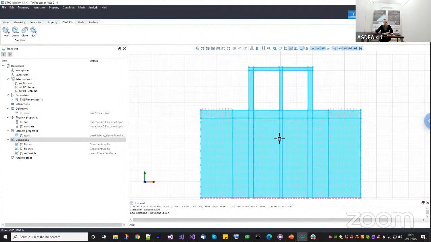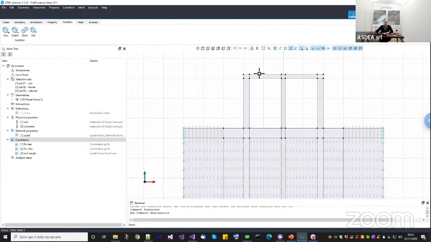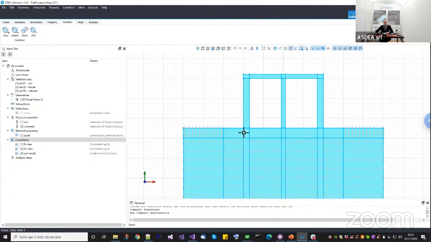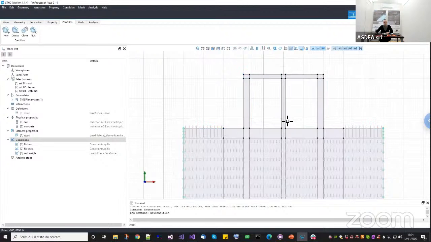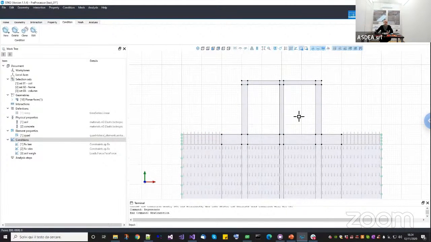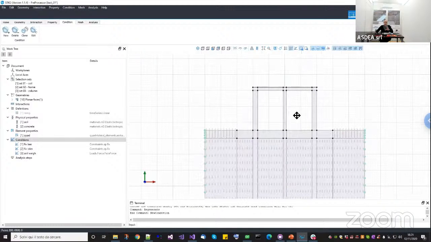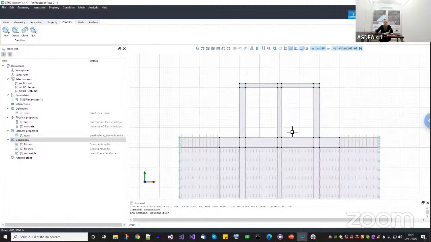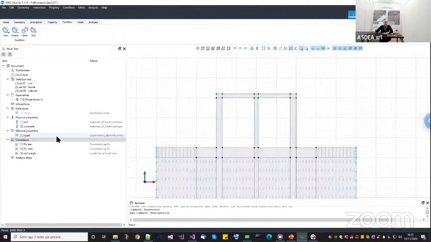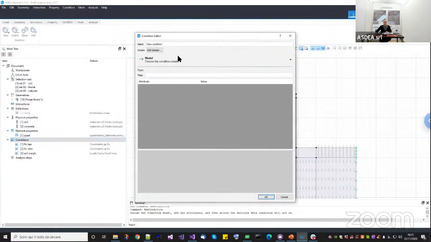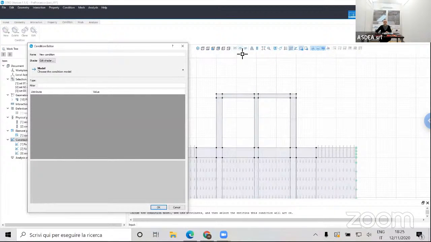Now later on, I will need to assign loads also on top of the beam. I can assign also the self-weight on the structure, but I don't want to, because it's easier to show you the stress state, and this is my main focus, if I do not assign a self-weight to the structure. So the only other condition that I will assign is a force load. We have some new participants.